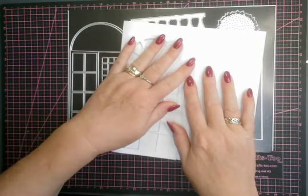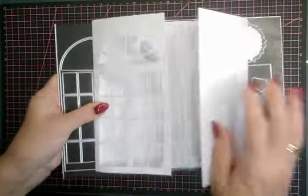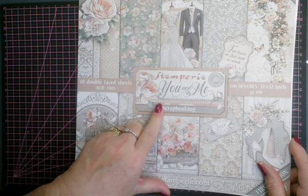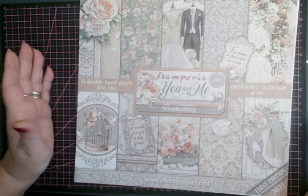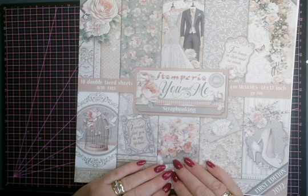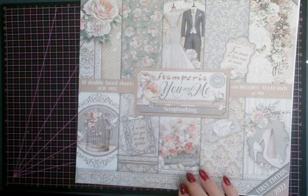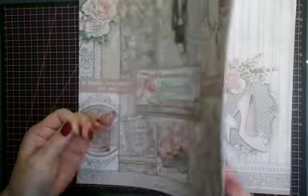In an ideal world you'd have an A3 piece of card and you wouldn't have that crease — however, I've covered up the crease, so I would do that twice. And I have brought in this paper set, which is by Stamperia, called You and Me, which is a wedding one because it just lends itself to this. I'm so pleased with how this one has actually turned out. Now I say that because the original is sitting in a sorting hub — it really hasn't been my week — it's been sitting there for over a week. So it's having a nice little holiday then! And I just couldn't not do a second one to show you how lovely this can be.